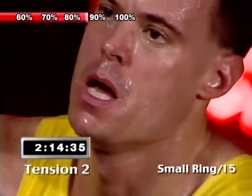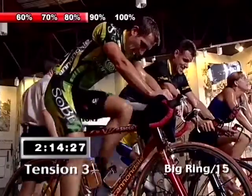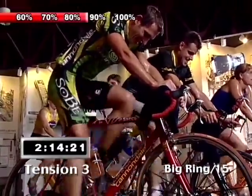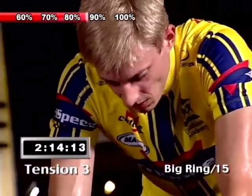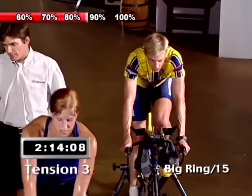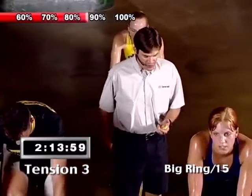Use a gear you can handle. Try to get that cadence up above 100. Come on. We're burning some calories today. Thirty more seconds. Fifteen more seconds, and then you get some rest. Finish the rep strong. Come on, Terry, get the cadence up.